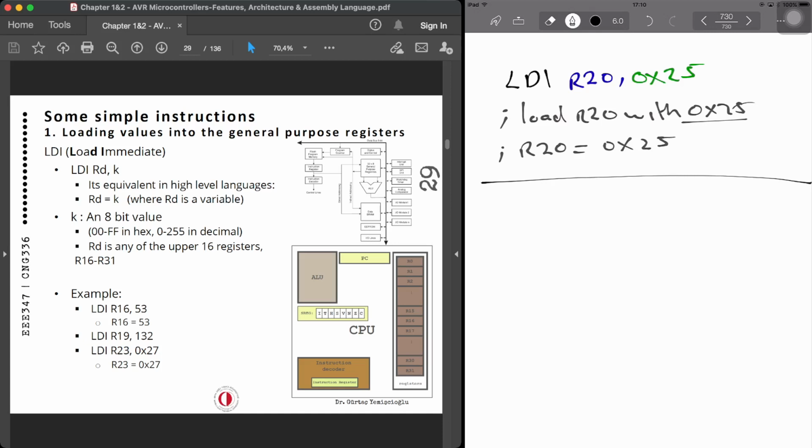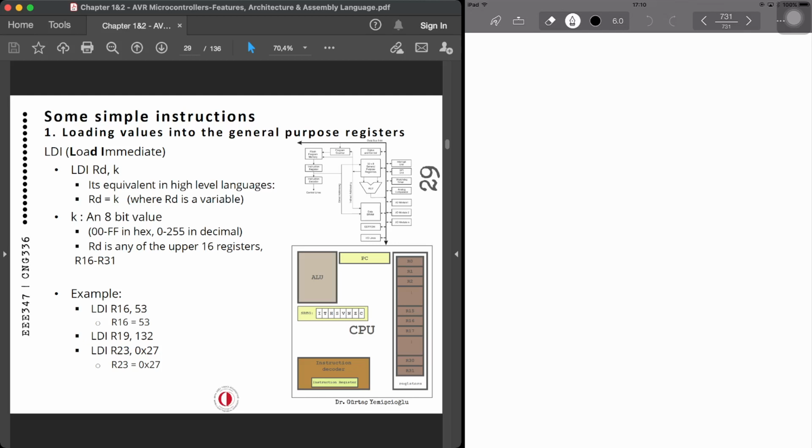So there are some rules about AVR programming that we need to be really careful about. The first of those is if you want to present a number in hex, we put a $ sign or 0 hex in front of it. Now, if you don't put anything in front of a number, then it's a decimal. So this is hex, and for decimal we don't put anything. So $25 or hex 33, but for decimal, you can just write 25 or 33. Okay, so you have to be careful over here on what you want to define.